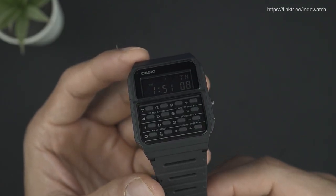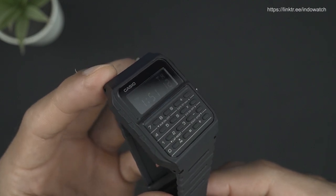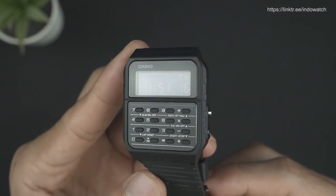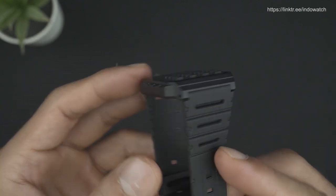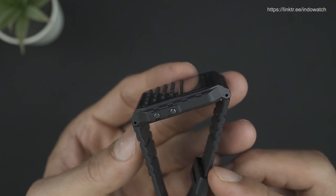No wonder you will often find this Casio calculator watch model used by people on the street. In fact, there are many movies that feature this watch model. But the question is, will this watch be the right thing for you? This is certainly not a premium watch that you can be proud of when you wear it. Instead, it's a super cheap watch that some people might be embarrassed to wear.